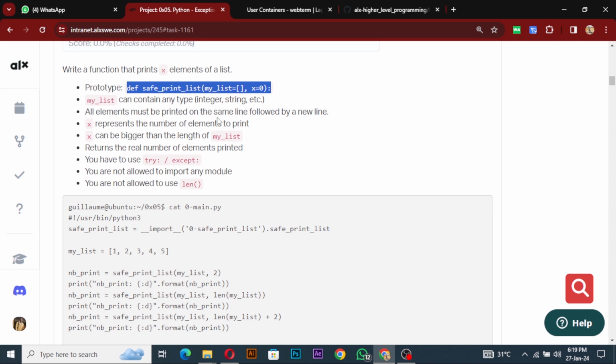All elements must be printed on the same line, followed by a new line. x represents the number of elements to print. x can be bigger than the list, so we return the real number of elements printed. You have to use try and except, and you're not allowed to import any modules or use len to get the length.